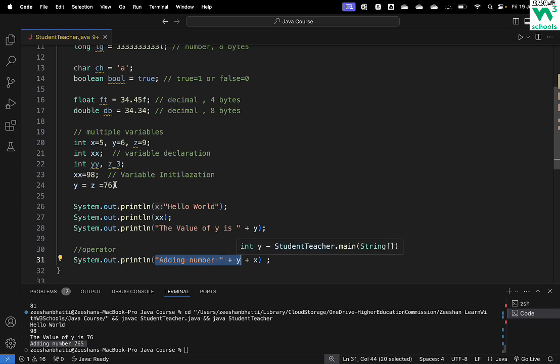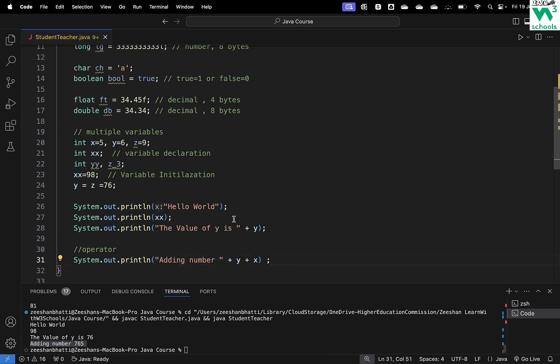Initially the value of y, which is 76, is concatenated with this string. Then it takes the value of x. It says, because this has been converted into a string, now I'm going to add the value of x as a string, so it's just going to append it. The mathematical function is not performed. In other words, the first mathematical rule is we perform this function, then this function. Because the string has been added, this whole answer now behaves like a string, and then that string is added to this.